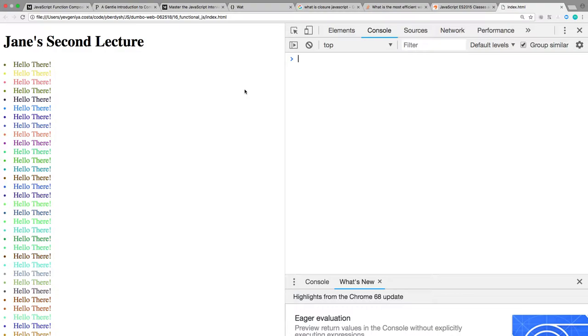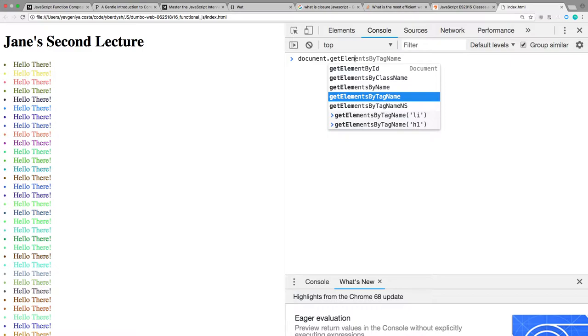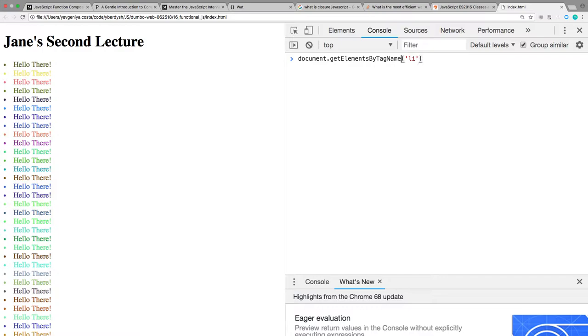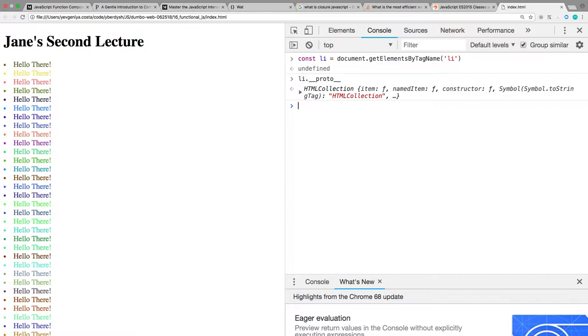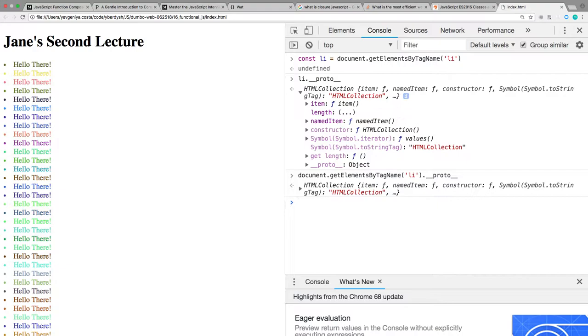So if I did the other one, what was it? document.getElementsByTagName li, and I save them into a variable, and then li proto. We see this is an HTML collection, and you can't really call many things on this. Would you be able to put brackets over document.getElementsByTagName? Mm-hmm. You might not even need the brackets. Yeah, it's the same thing. So you can do stuff like this. Just be very wary of the elements that you're trying to grab and what kind of collection they actually are when you're trying to manipulate stuff, so that you don't run into trying to work on an array that's not an array or using a method that that type of array-like object doesn't actually support.